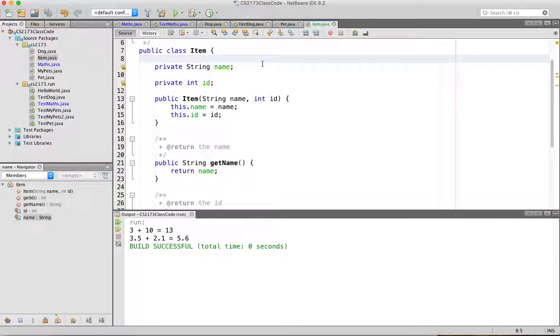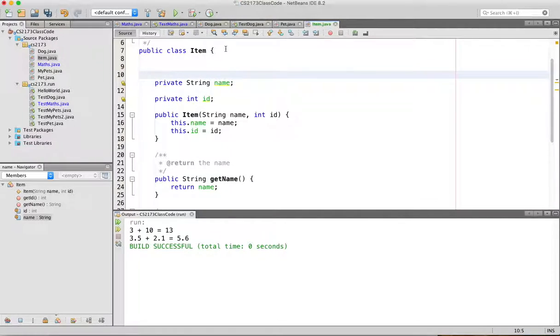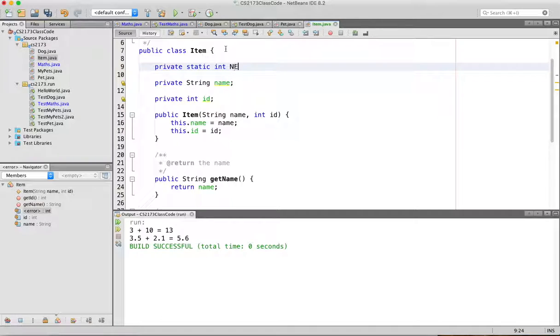So instead of this, what I'm going to do is define a static variable, and I'll call it next ID. And in fact, I'll do whatever you want on this. Are you okay with the zero base? So should the first ID be 0, or the first one be 1? 1. Okay, 1 it is.